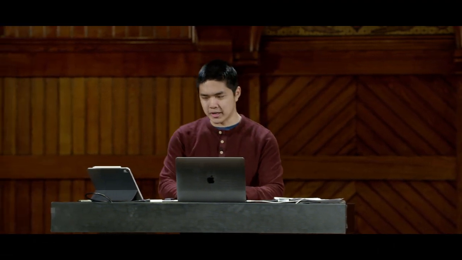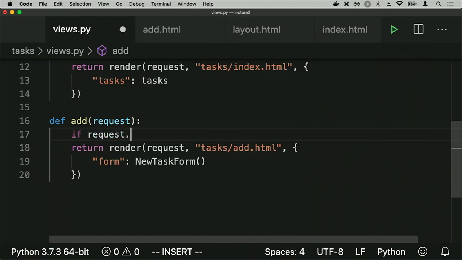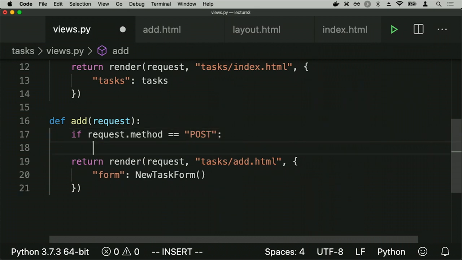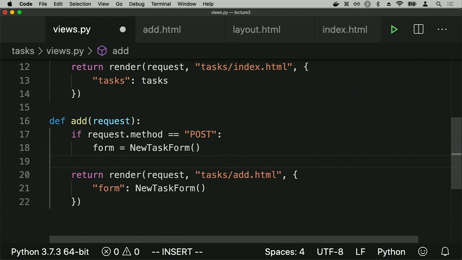I'm going to add a condition here that says, if request.method equals post, well then here, what I'd like to do is process the result of that request. And the way you do that in a Django form is by creating a new variable called form, which will be a new task form. And if I just use new task form with 2 parentheses like I did before, that creates a blank form.